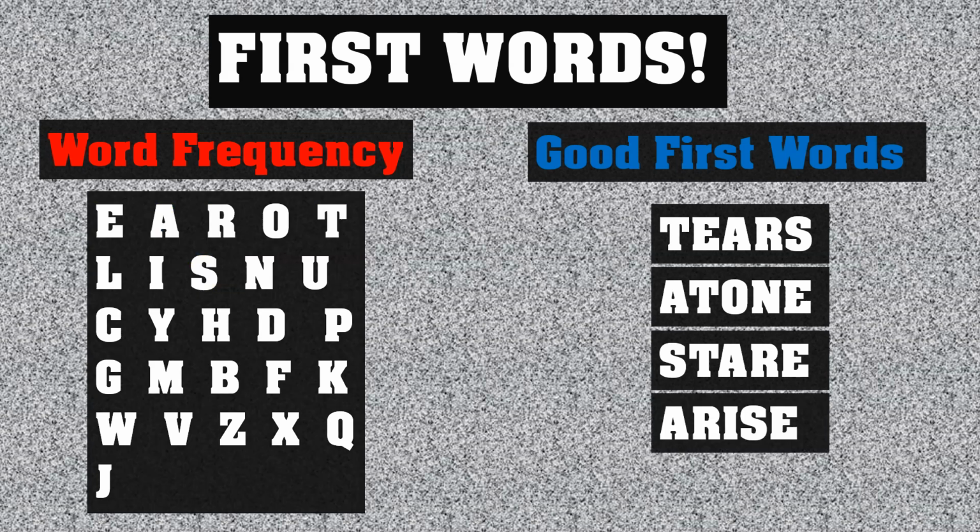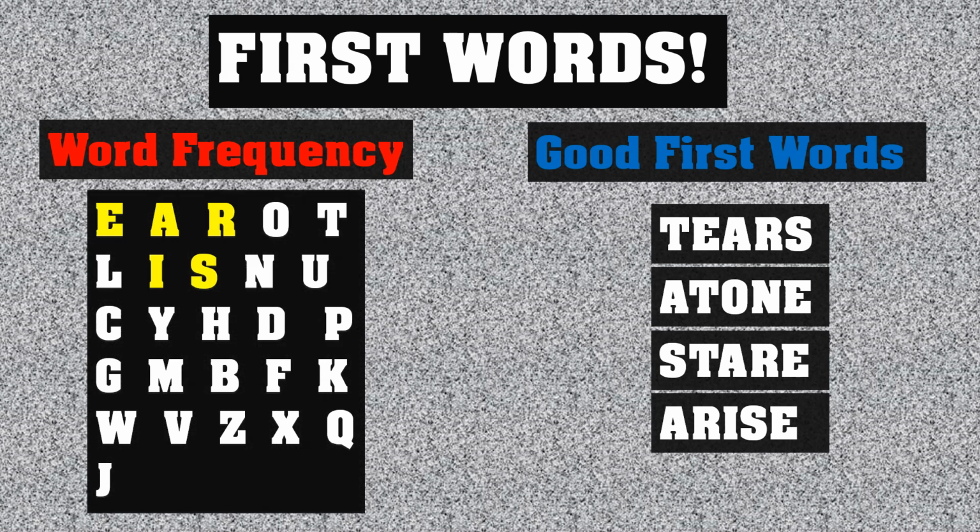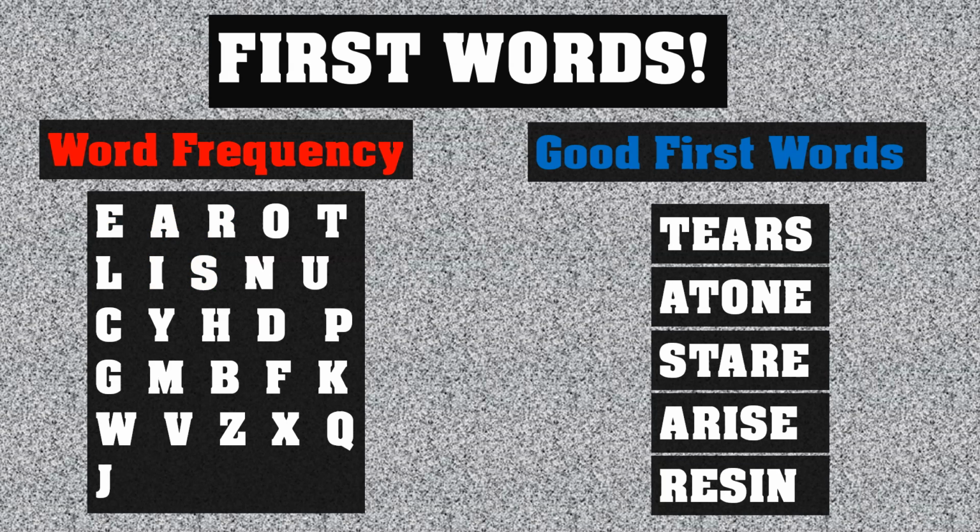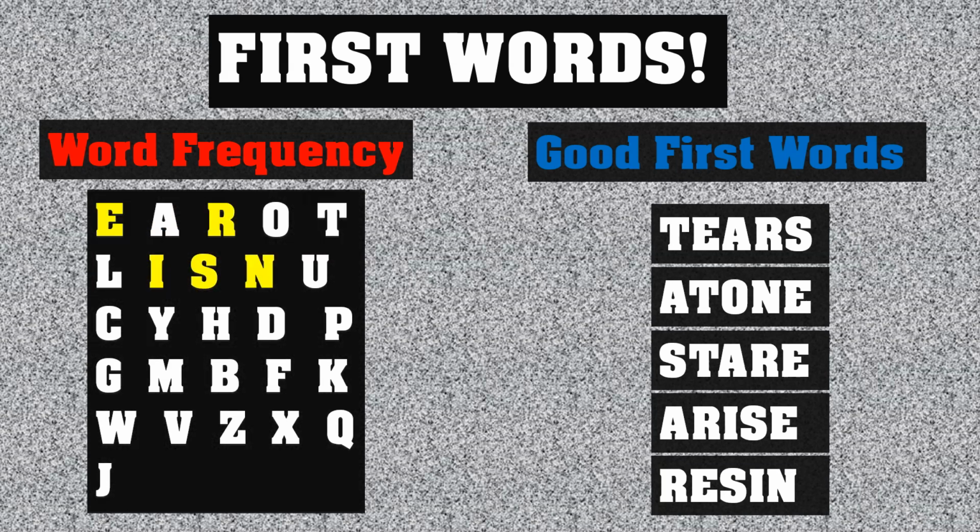All right, let's look at 2 more words. Arise. This one here has 3 from our top row and then 2 from our second, and then resin, which goes back to actually 2 from the top, 3 from the second. I think all of these are pretty good first words. You could also, of course, make your own, but what I would recommend is pulling as many letters from the first row as you can and then move your way down.